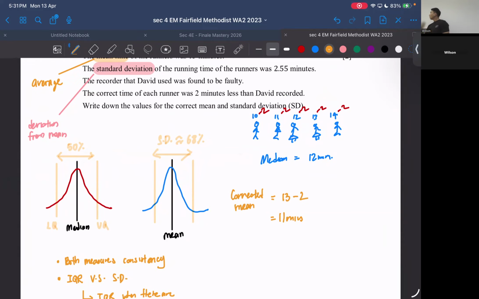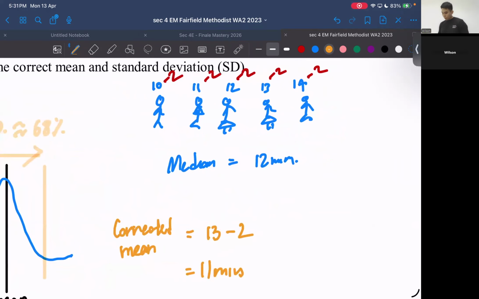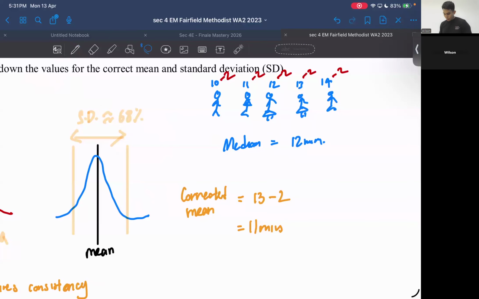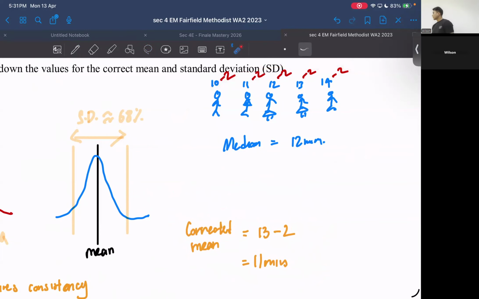Okay, now same example, right? If I go back to the same example, now I want to find another person, which is Donovan, to help me. Donovan. Now, we go back to this very simplified understanding. So if I'm talking about interquartile range, right? Okay, the reason why I'm using median and interquartile range is because there's some similarities.